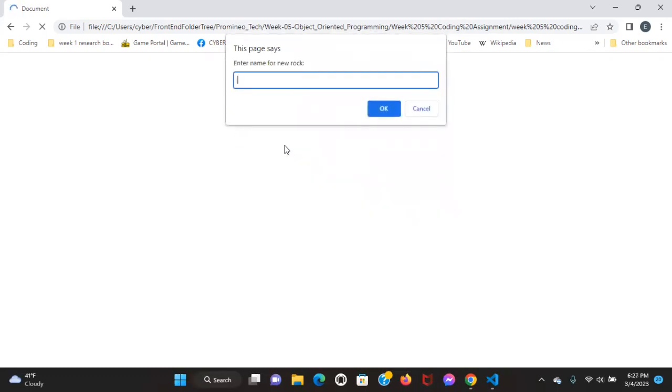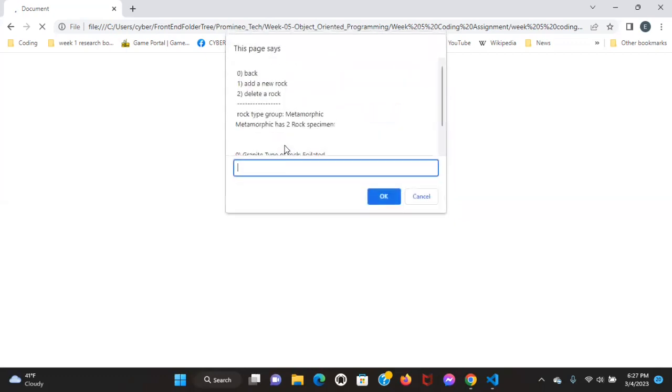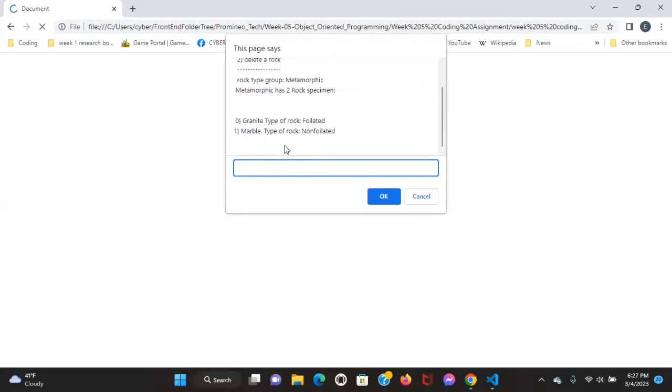Add new rock, and then we're going to put the marble. Sure. And description non-foliated. Then we press 2 to view the rock group, 0, and then enter metamorphic, has 2 rock specimens.